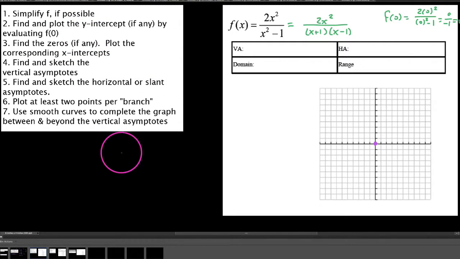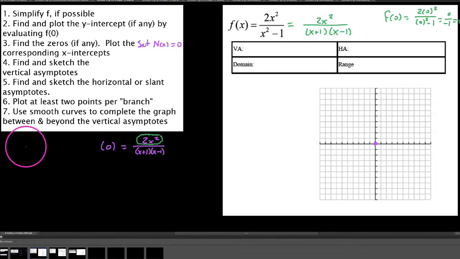When you find an x-intercept, recall that what we're really doing is setting y equal to 0. So we have this rational expression here, 2x squared over x plus 1 times x minus 1. The thing I want to point out is this: if we set the y value equal to 0, the only part of this fraction that could cause it to equal 0 is the top. There's no way the whole thing equals 0 because the bottom equals 0. It's only when the top equals 0. So to find the zeros, if any, we set the numerator expression equal to 0 and solve it.